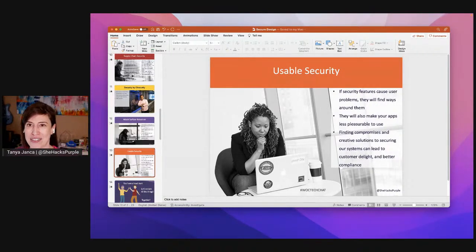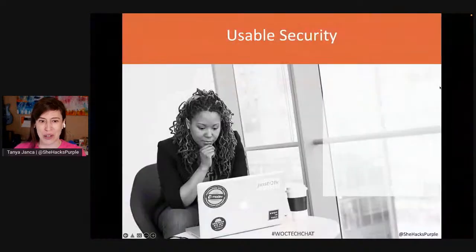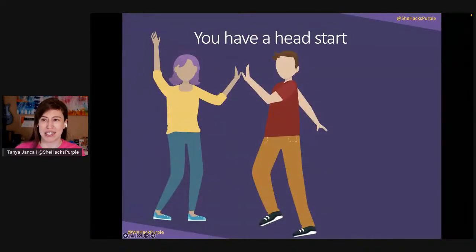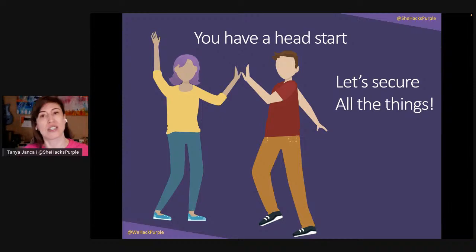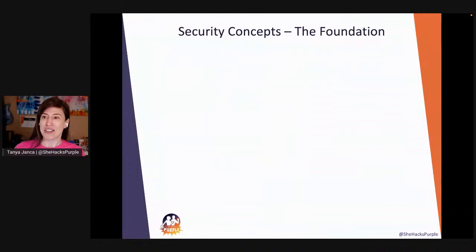So I have just a few slides left, so I'm just going to finish up, and then we can go on to Tyrone's next step in this process. So we did usable security, and basically you now have a head start in securing all the things, because these 8 concepts can apply to anything in your life, and especially everything at work. And hopefully you're going to run into these things from now on. You're going to be like, least privilege, assume breach, and you're just like, oh, I know. That's my plan, that you know all the things. And so let's secure all the things together. And so these are the things we covered.